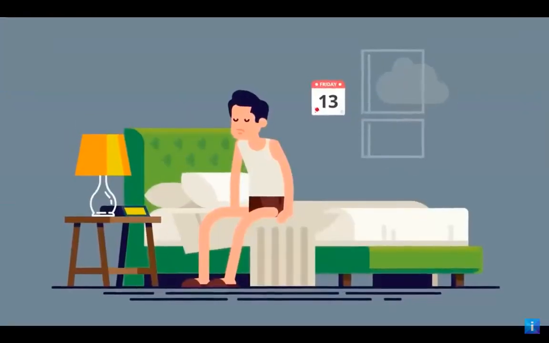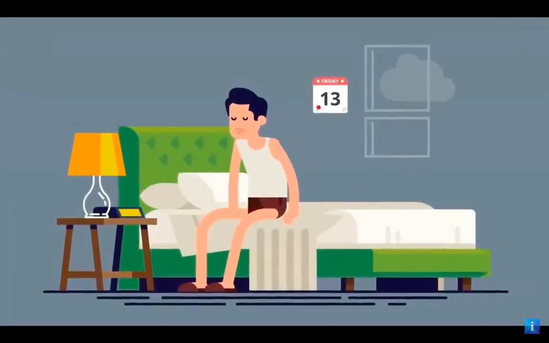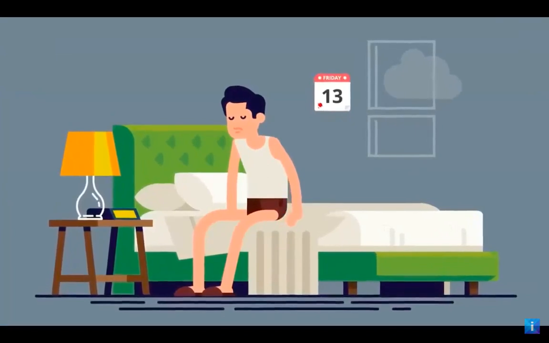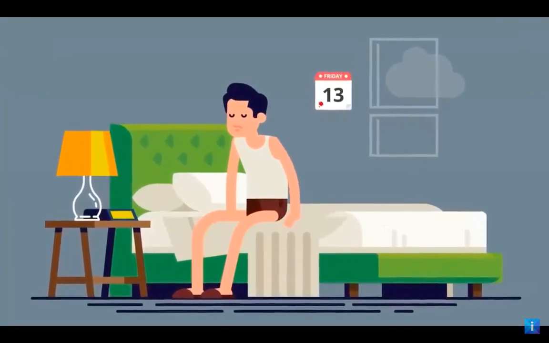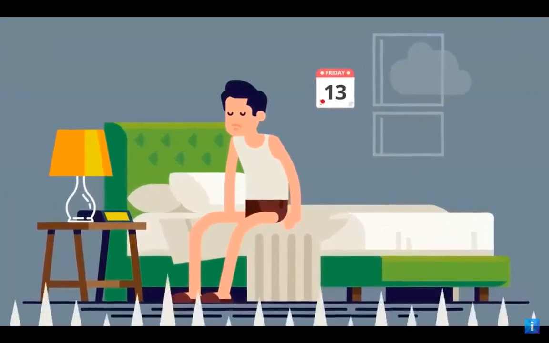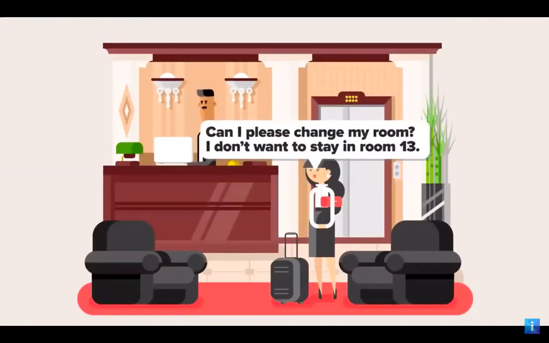Number 4, triskaidophobia, the fear of the number 13. This person might also have a general fear of numbers, which is numerophobia. Others fear the number 4, which is tetraphobia. But as for 13, what does that mean? Well, it's mostly related to superstition, sometimes related to myths or religion, and that generally the number 13 is not a nice number. We have a show on this topic if you want to know more. As Time magazine reported, it's less a psychological malady than it is a silly superstition. For this reason, some businesses leave out the number on aisles, chairs, floors, or rooms, and believers will stay clear of the number if they do see it.